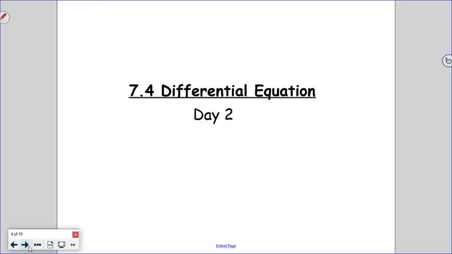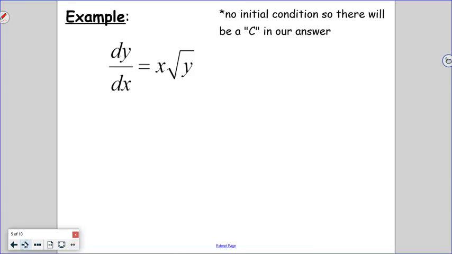We'll show probably less work, hopefully, now that we remember how to do our completing the square. But adding to what we did yesterday for our differential equations, it's the same process, so that is not going to change. What you're going to notice is a little different today is we will not be doing any problems today that have initial conditions. So that step that we had yesterday where we plugged in the initial conditions and solved for the constant will not be happening today because we are not given initial conditions.